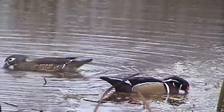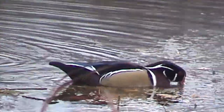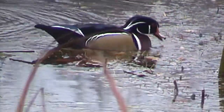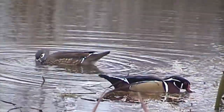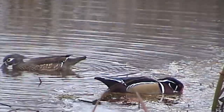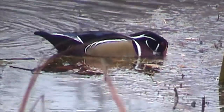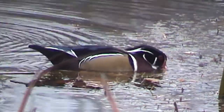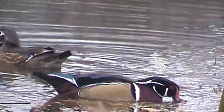Dabbling Ducks feed by tipping up or at the surface of the water. Here we have beautiful wood ducks feeding at the surface. The female on the left has a plant tuber — a root-like structure — that she grabbed from the surface. You can see them using their beak in the plant material floating along the edge of that marshy area. Wood ducks will eat plants, invertebrates, insects, snails, and also seeds and nuts — something as large as a small acorn.